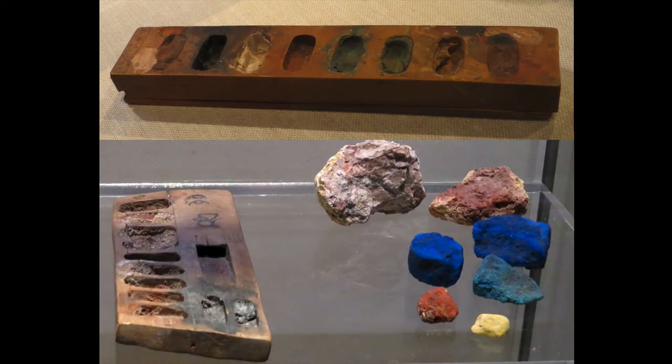Thanks to their extensive writings and to the sheer wealth of archaeological finds from ancient Egypt, we know a lot about how they made their works of art. And what you're seeing in both images on this slide, first, are paint palettes. Egyptians used a fairly limited range of paint colors, and they didn't tend to mix their colors. They tended to put them next to each other more than mixing them. They would use white, black, yellow, green, and blue primarily. And you see those shades represented in these paint palettes, and also in the rocks and minerals that you see on the lower right. And I want to call your attention particularly to the red and the yellow pieces, because those, of course, are ochre.